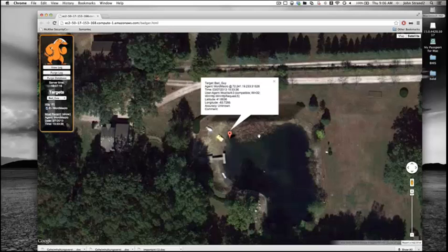Two, the other reason why this is so cool is even though the accuracy is not going to be anywhere near as accurate as a Word document that is triggering with a full macro to find exactly their latitude and longitude, if you look up here, we collect some information that is very important for law enforcement. We have the IP address. That would be the source IP address. Now, geolocation based on IP address is notoriously inaccurate. It can be off in some situations as much as 100 or more miles.